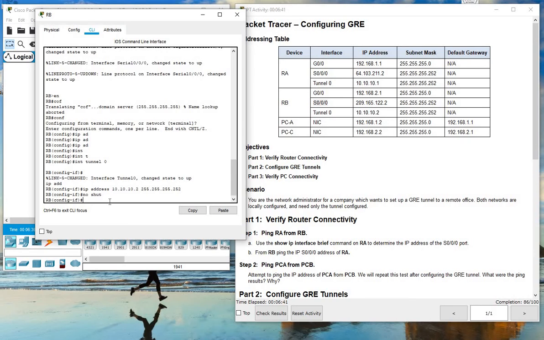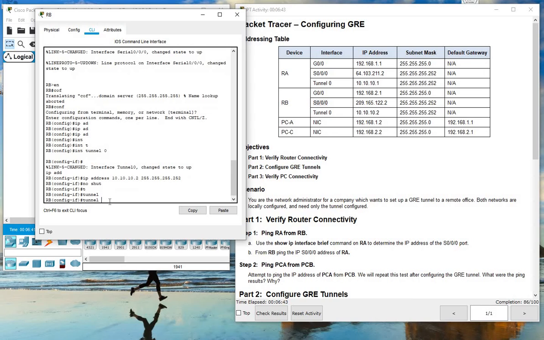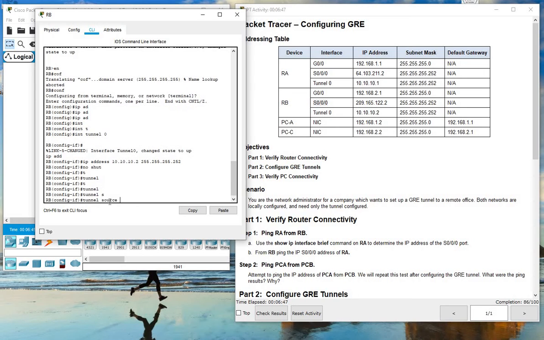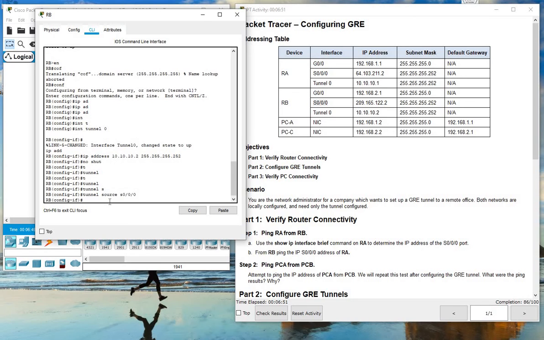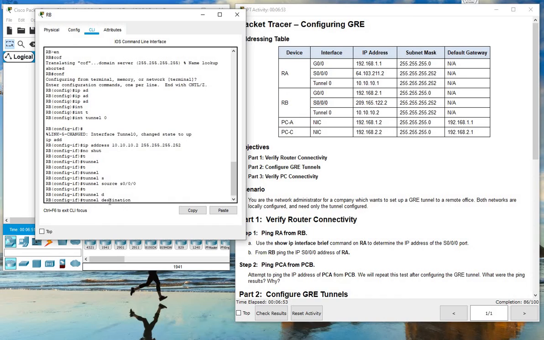Now we need to specify the tunnel source. Our tunnel source is going to be serial 0/0/0 of router B because we are on router B right now, and then the tunnel destination is going to be serial 0/0/0 of router A. Again, we are going to put the IP address, not the serial ID itself.